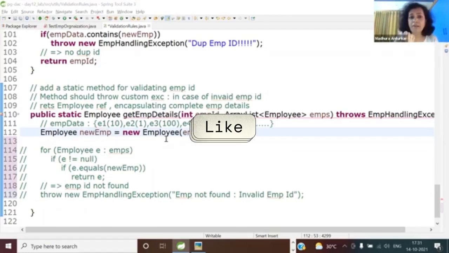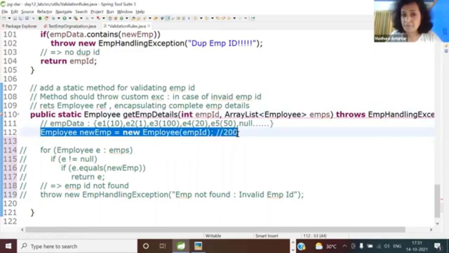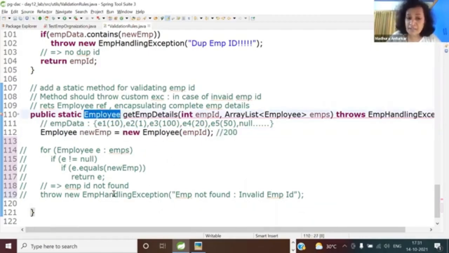Now apply your understanding. We are going to do it in a slow manner. You just suggest which method I should use for solving. Don't jump into the answer, take your time. What am I giving you? The employee ID, which I have already wrapped into an employee reference. You should give me some method which will either throw the exception in case of invalid employee ID or return the reference containing the full employee details. I'll give you a minute. Think about it. If you cannot, no issues.